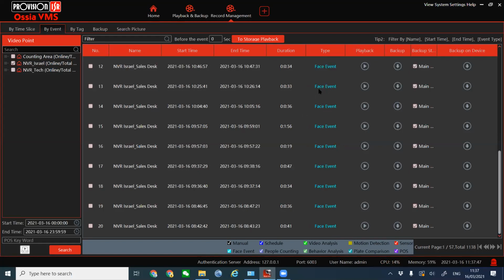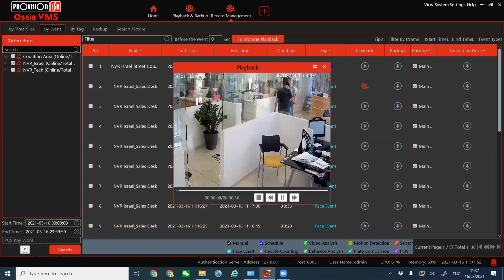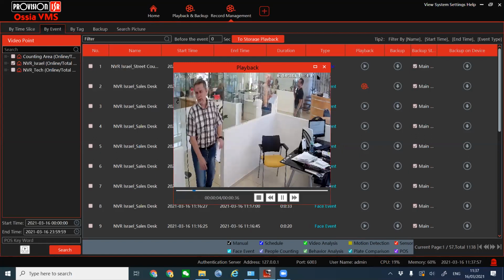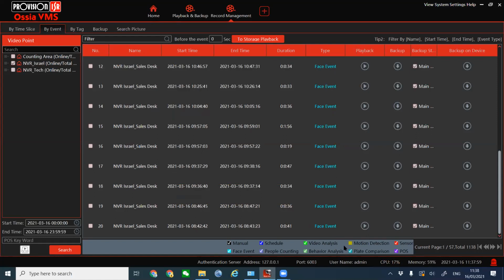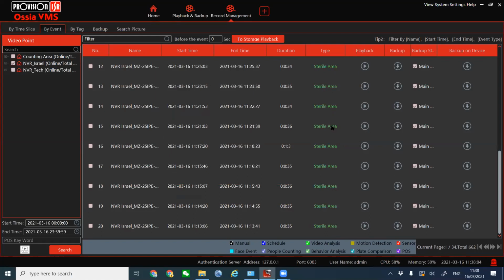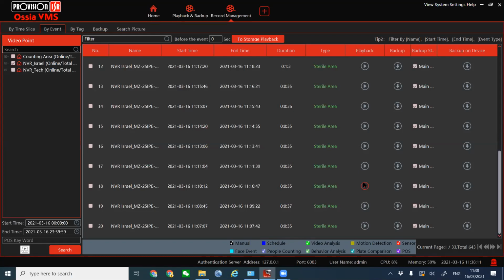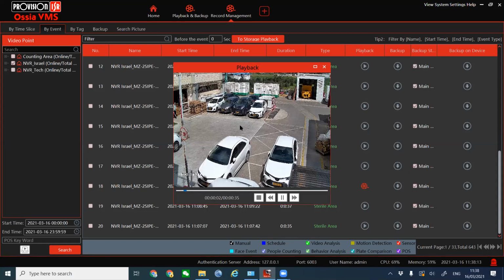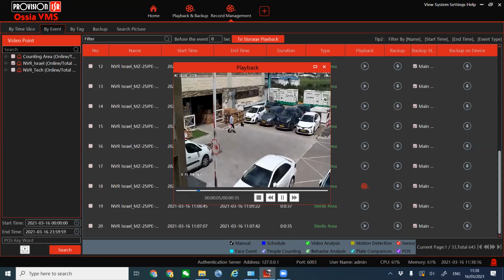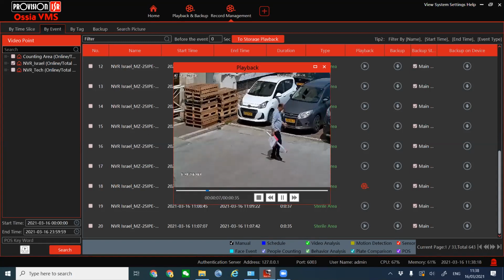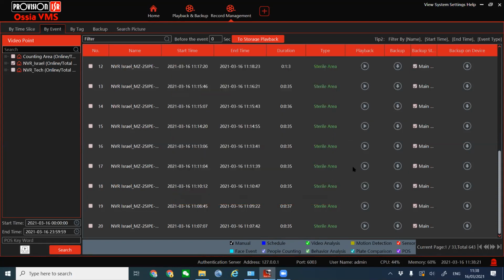In this case, we have face events. So let's just press the playback of the face event. Let's see. This is a camera that can detect a face, and it detected this face right here. So we understand that we had a lot of face detection. Now, not only that, if I take out the face event, we will be left with the sterile area, basically with all of the behavior analysis, which includes sterile area, line crossing, etc. Of course, we can see the playback, sterile area. We see this person. This is a PTZ that can detect persons.